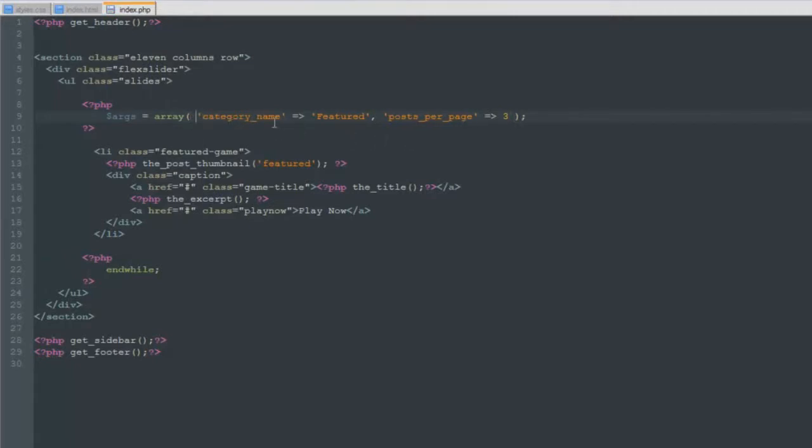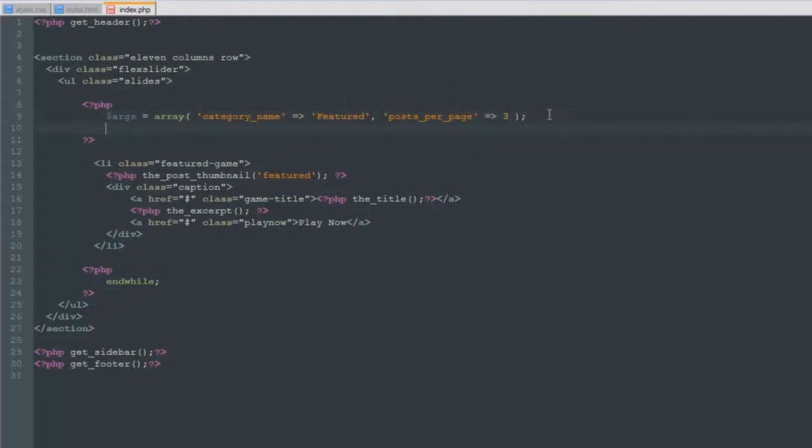Alright, so we have our array stored inside of our args variable. Now we're going to define another variable. Again, if you don't get the idea of variables, then this may not make any sense at all. So remember, a variable, just like x equals 2 in algebra, we're going to be using args equals array. So now we can use args anywhere to grab the value of the array.